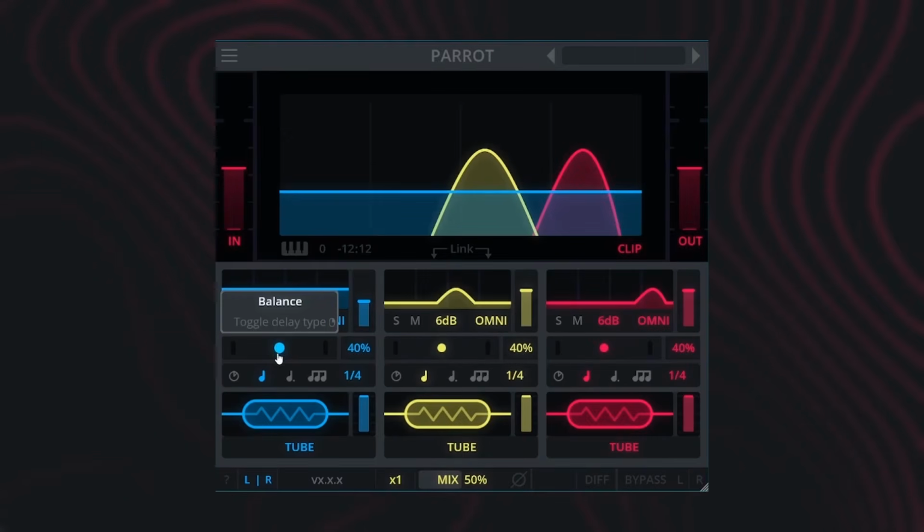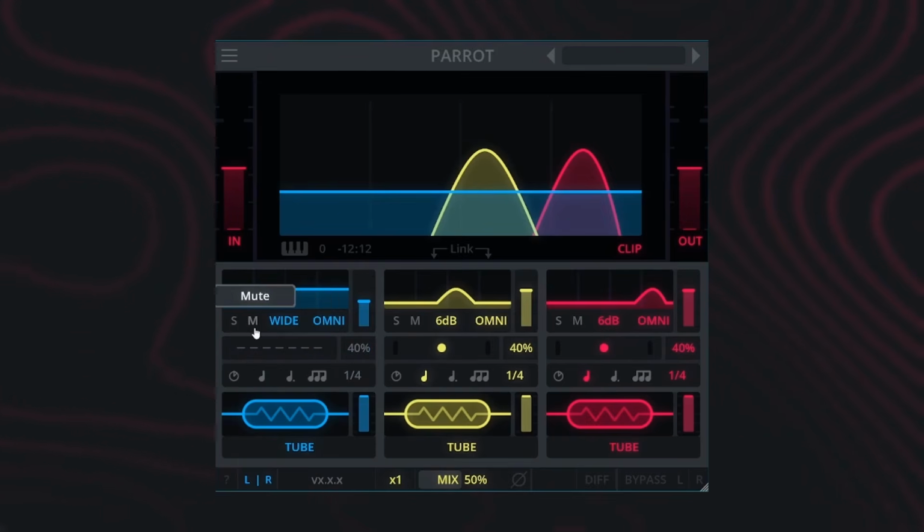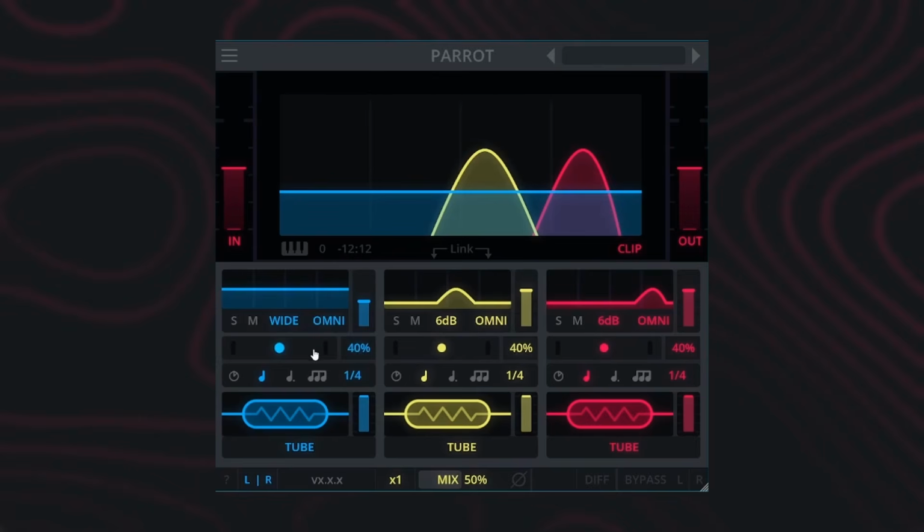Then we have the balance slider here to let you adjust where you want your delays to take place. You can either put it to the left or you can put it to the right. You can right-click the slider to change from stereo delay to ping pong, where you can freely adjust where you want the ping pong effect to happen. And then if you right-click again, you can toggle the no delay mode, so you just add extra texture or character to the target frequencies. On the right of that, we can control the feedback percentage of the effect that's happening.